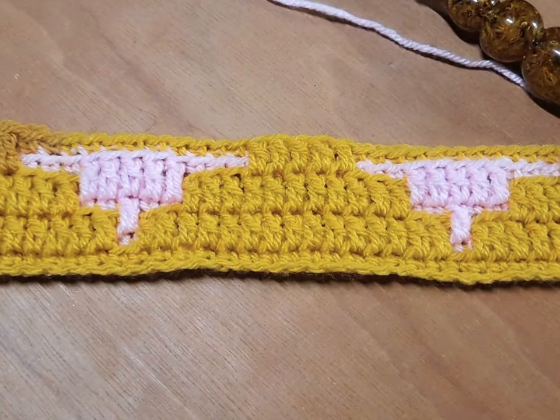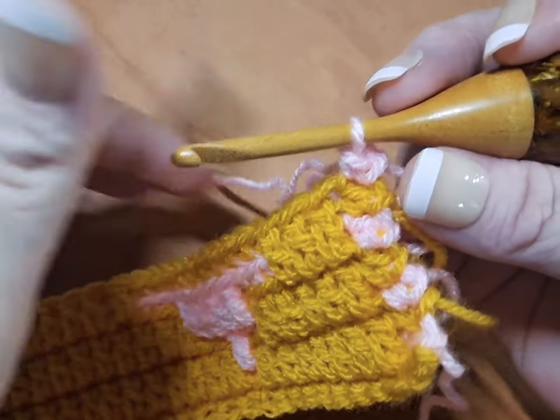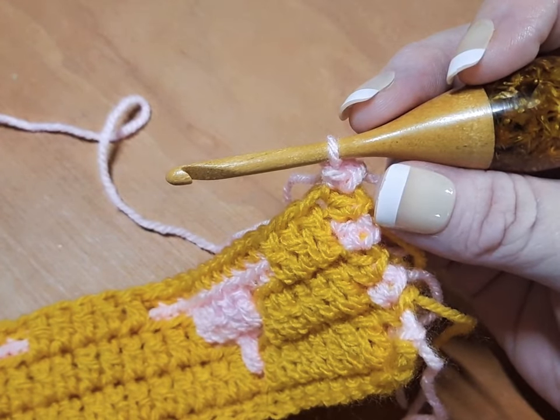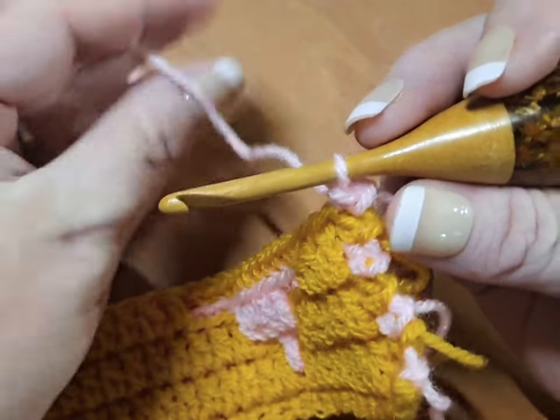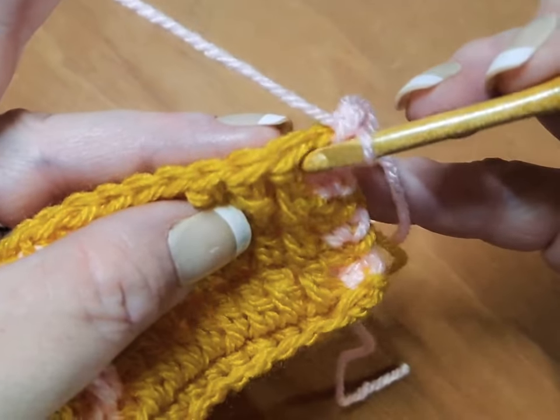Row 8 begins now, and we are working in color B. Row 8's repeat is going to be 3 single crochets, 11 double crochets, 2 single crochets. We are now going to begin that repeat together. So we start with 3 single crochets.